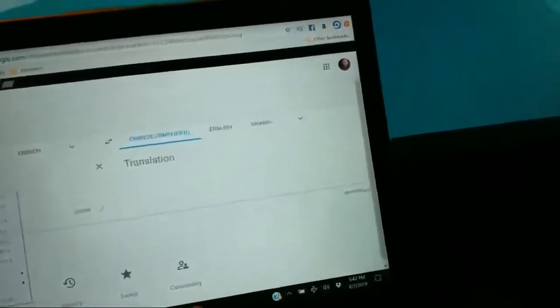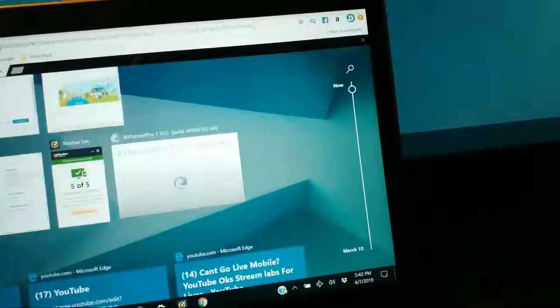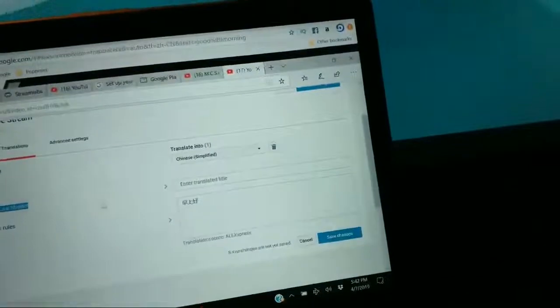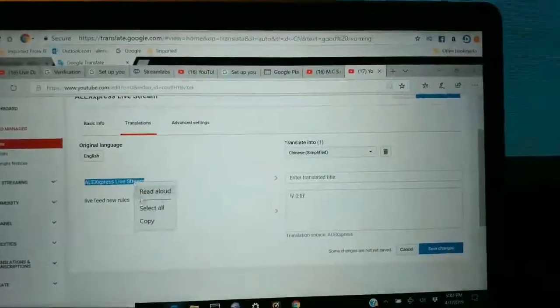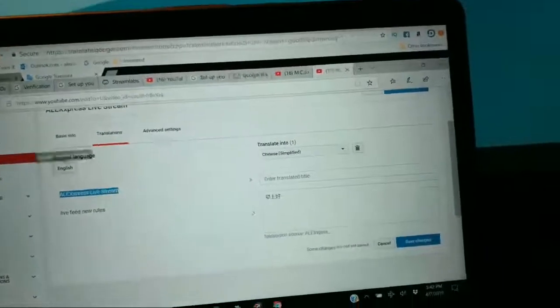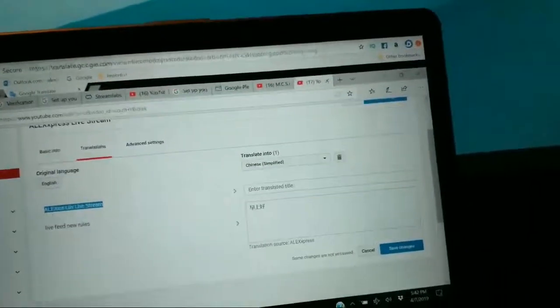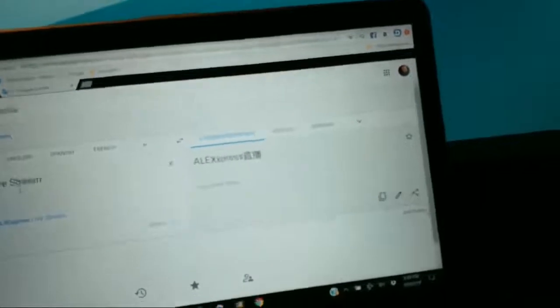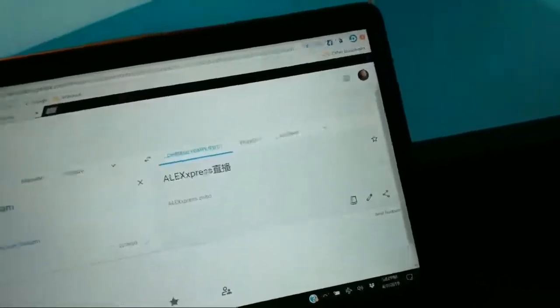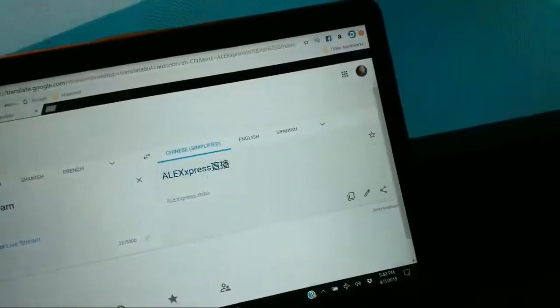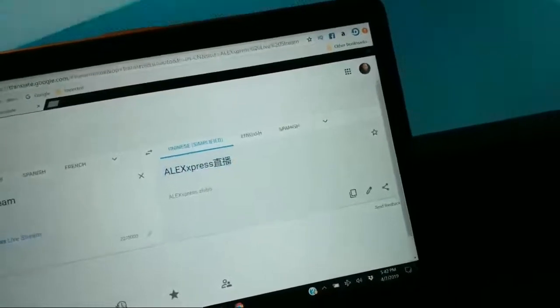Hold on. Go back to your dashboard, which is right there. You want to copy and paste. You hit copy, right? And you want to translate this, so you go back to your translator and you hit paste. Paste, see? And then you're going to hit this right in here. See what that looks like?